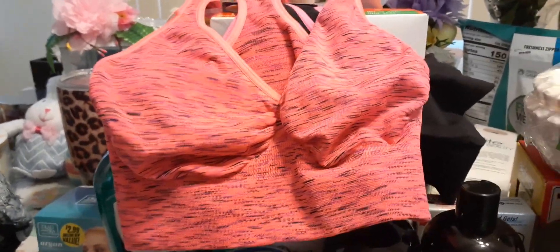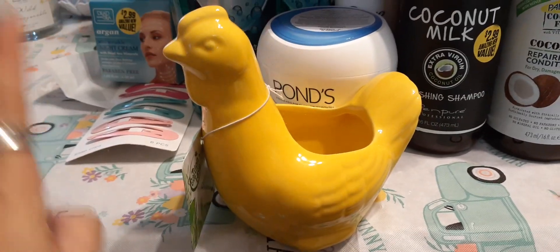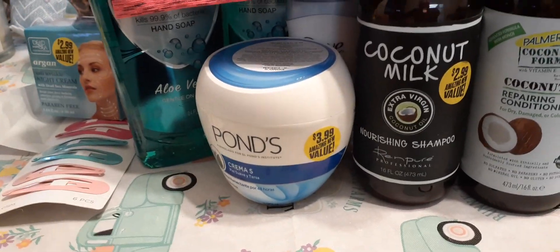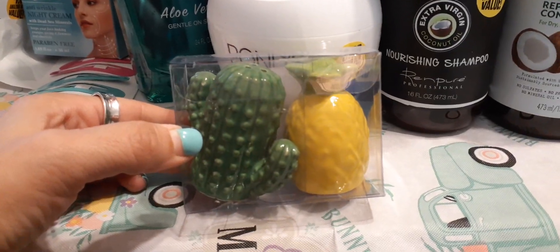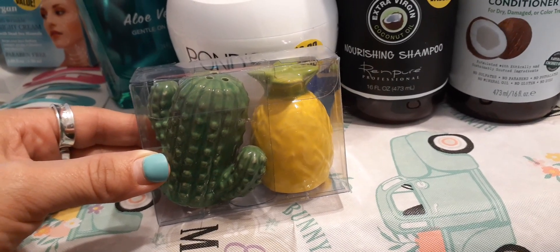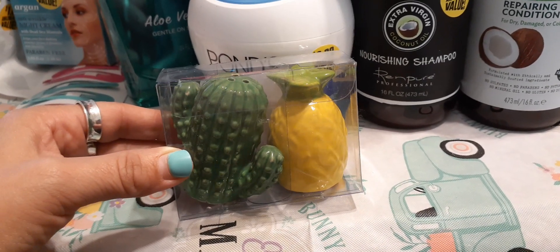For some reason I just had to have this ceramic lady figurine — she's going on my bar or in my kitchen with a little plant in her, and she's absolutely adorable for $1.49. Look at how cute these are — a cactus and a pineapple decoration. The green and yellow will match my tablecloth from Hobby Lobby, which is lemons with a lot of green. These are a dollar each and would make cute little gifts for a housewarming basket.